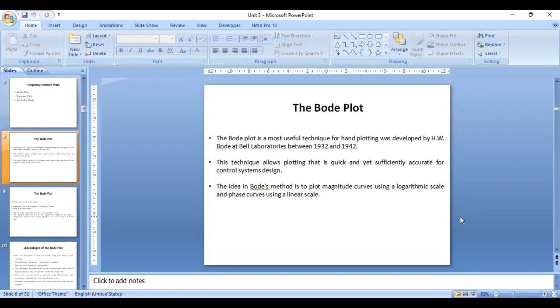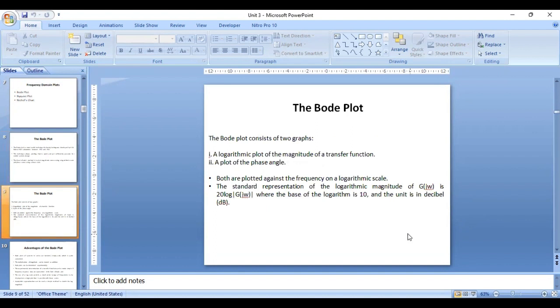It is one of the popular graphical methods used for determining the stability of the system when the system is subjected to sinusoidal input. The stability of the closed loop system is determined based on the frequency response of the loop transfer function of the system. The gain or magnitude and phase angle of the system can be easily represented as a function of frequency using Bode plot.